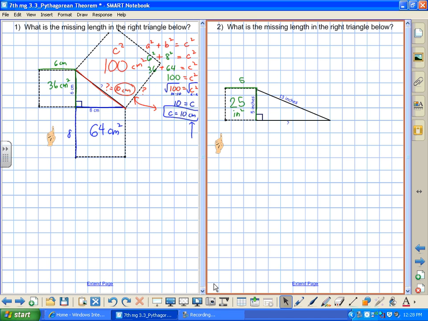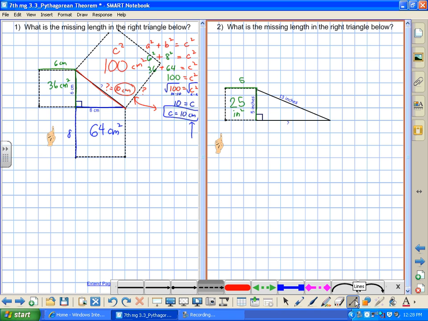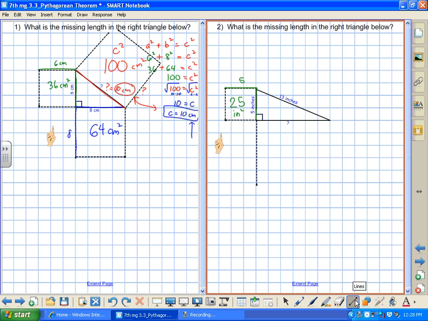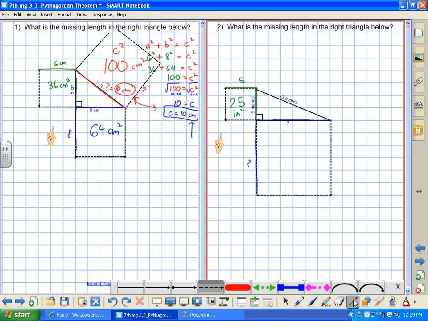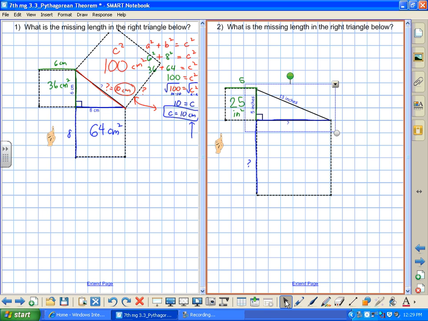My next one here shows, this one's the unknown. 1, 2, 3, 4, 5, 6. 1, 2, 3. Okay, so it should be around here. Here it is. Here's my square. That is the unknown. The unknown times the unknown is going to be whatever that is. I don't know what it is yet. Here is my other one. Let's see here. How can I do this? I want to be somewhat accurate. Oh, I can't do that.